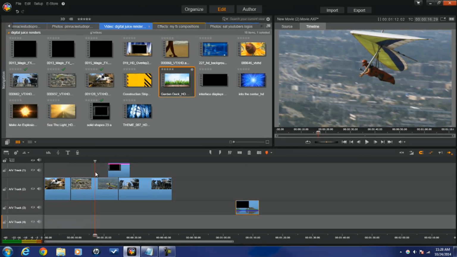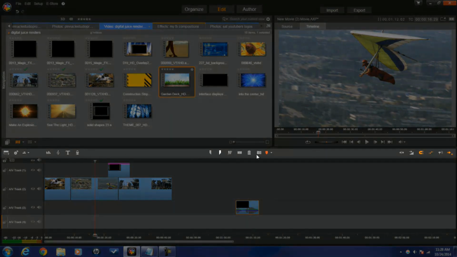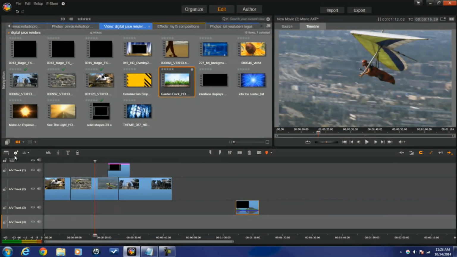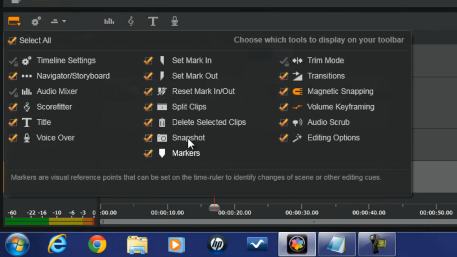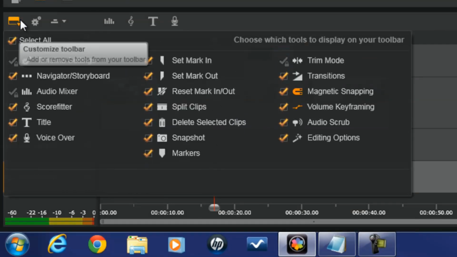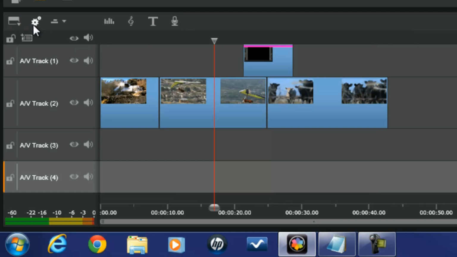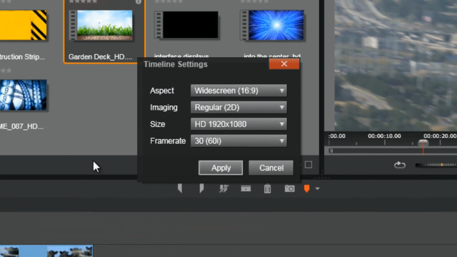Now that we're into the timeline, let's talk about the timeline tools, and let's talk about what it does for you. First off, toolbar. A lot of different tools you can use in a timeline. The first one is to customize the toolbar. You can select which items you want to show or not show in the toolbar. Then you got your project settings. If you click on project settings or timeline settings, excuse me, even I can make a mistake once in a while. If you click on the timeline settings button, then you get to change the different settings of the timeline. So if you forgot to set up your project and you want to do it from here, you can.